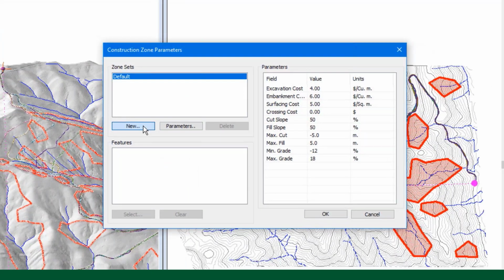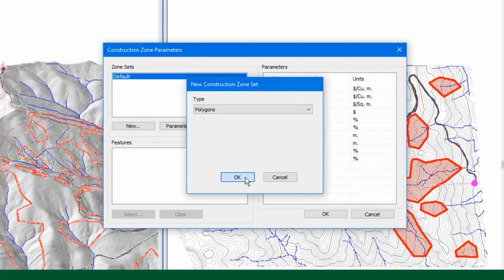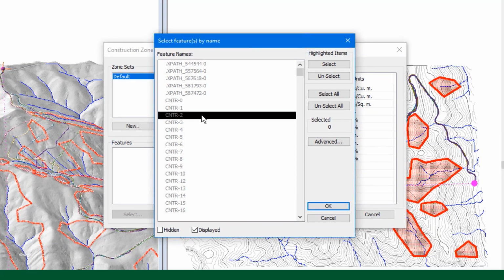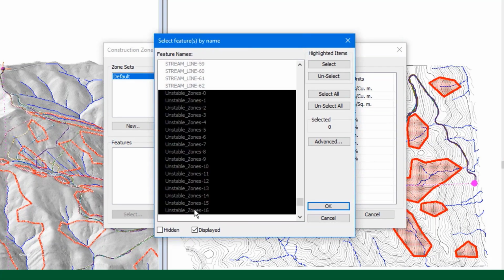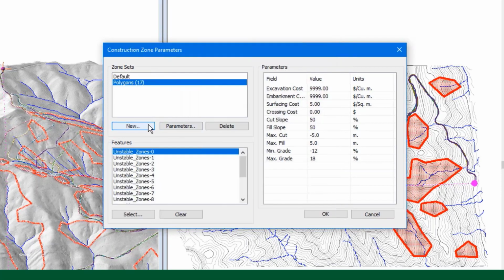But we can also just put in a really big cost. So that is kind of a soft constraint where it's going to be so expensive that it's really not going to want to go there. But if it has to go there, if it means that we can get there or not, well, maybe we can figure out some kind of special prescription to build through it. So yeah, throwing in some big numbers.